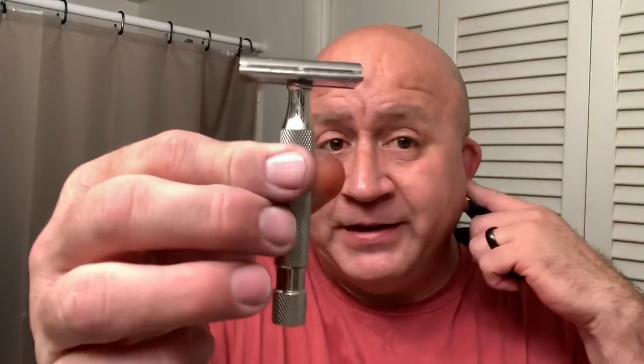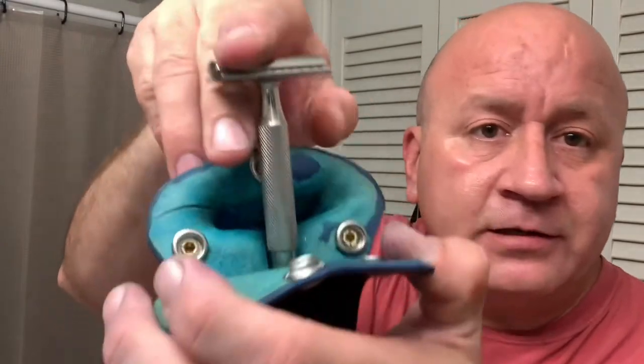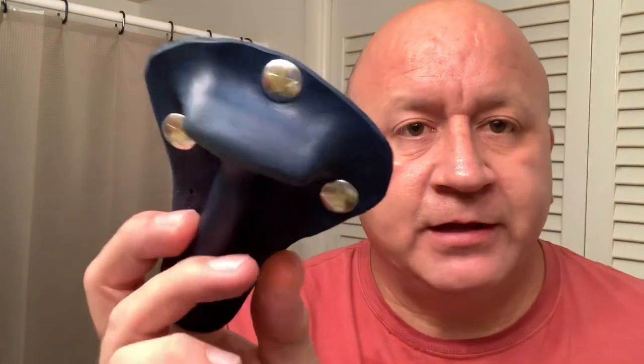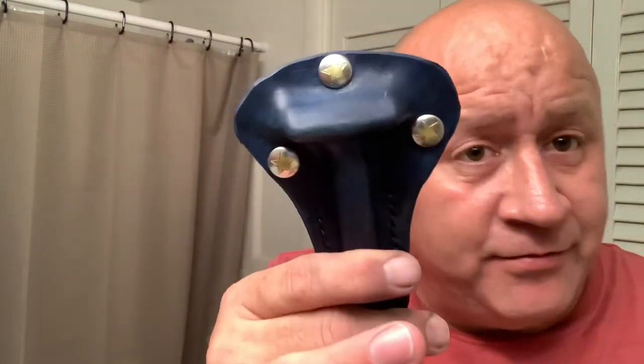And I'll be putting these on my Etsy shop too. It's form fitted to the exact razor, so this one I made to fit my above the tie with a 3.5 inch handle. And you can see that it goes on in. That sucker is in there. So going on a travel, snip snap, that sucker ain't going anywhere. If you want to be really fancy, you could put a belt clip on, put it next to your cell phone. Try to be a real pimp with your DE razor on your side there.